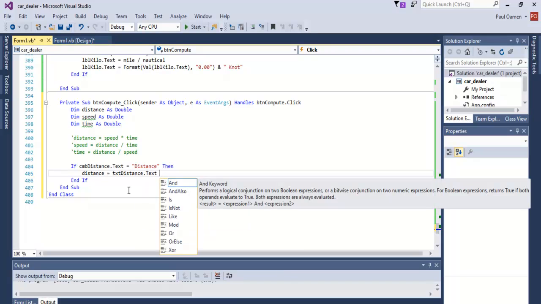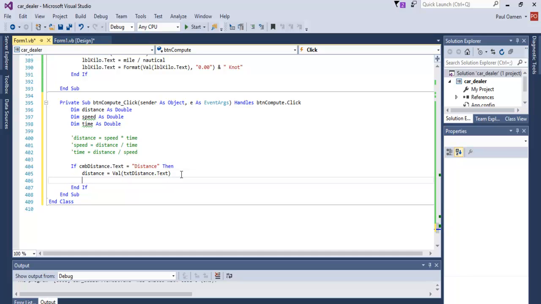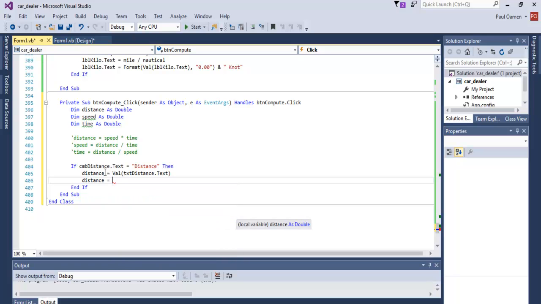Let's make it by value. Yeah, so that's distance. Now we need that very distance. We need speed. We want to calculate distance. Okay, we say distance equals, let's make this speed.